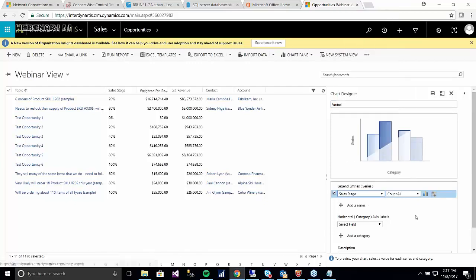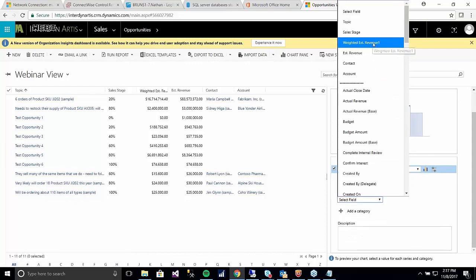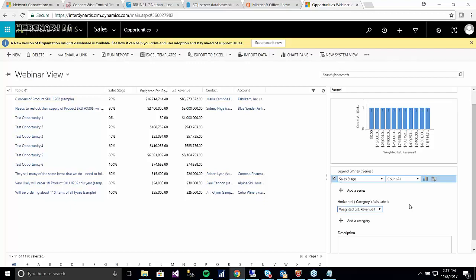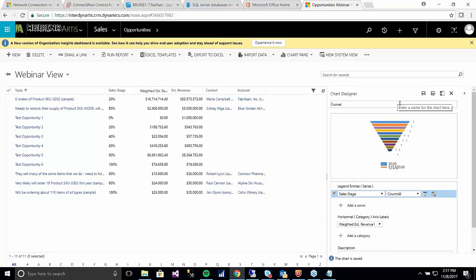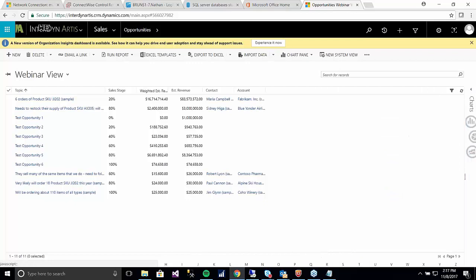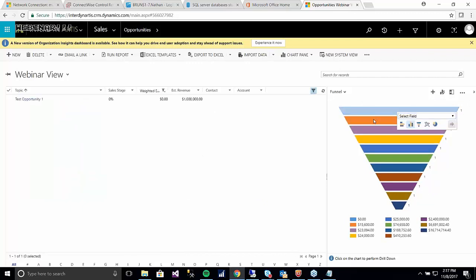So let's go by sales stage and weighted estimated revenue, just so that we can keep going with our new pieces here. We're actually going to change the type to a funnel. All right. So let's save that. So now we have our graph here showing our different opportunities.